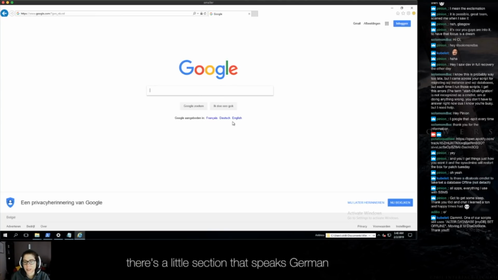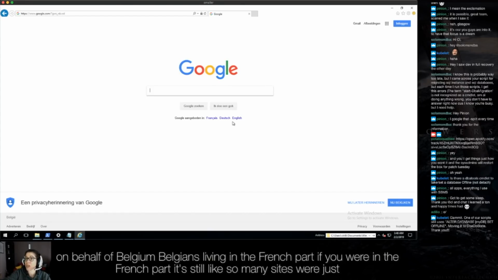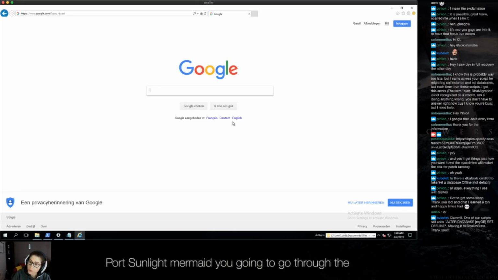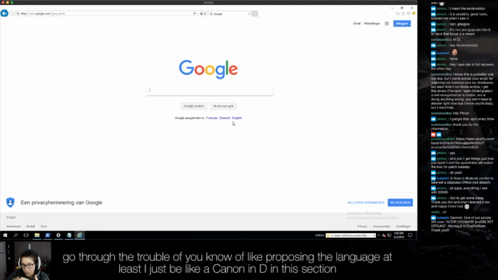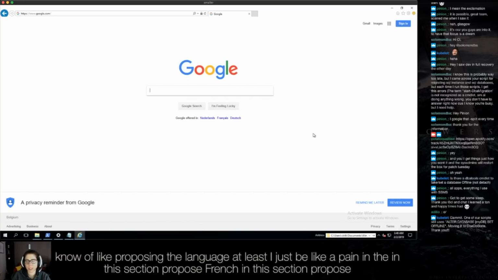And what I find totally offensive, on behalf of Belgians living in the French part, is that so many sites will just say here, have the Dutch part. And I'm like, man, if you're going to go through the trouble of proposing the language, at least propose French in this section and Dutch in this section. But in this case, click in English.